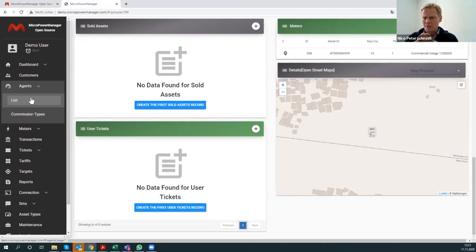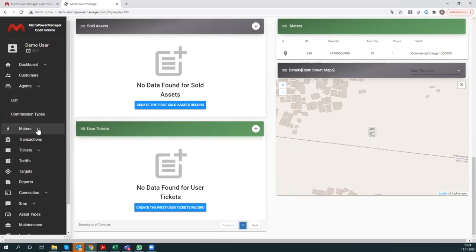For $30 a month, you can already get proper satellite communication, and then you can connect your mobile devices, like smartphones or tablet PCs, and that tablet PC can then have this agent app. And you can create agents here, you can set the commissions for the agents, and then the agents basically do the customer communication and also the sales of your electricity.